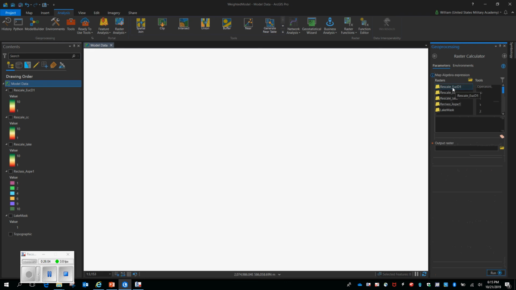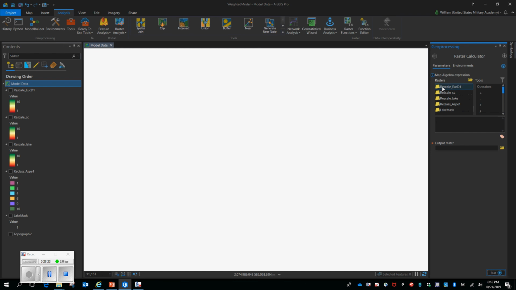And this is really simple. It doesn't necessarily look simple, but it is really simple. I've got my different rasters here. The fact that I've got reclass, rescale, rescale, rescale, I know it's these 4 because I removed everything else. That's why I was removing stuff as I was working.